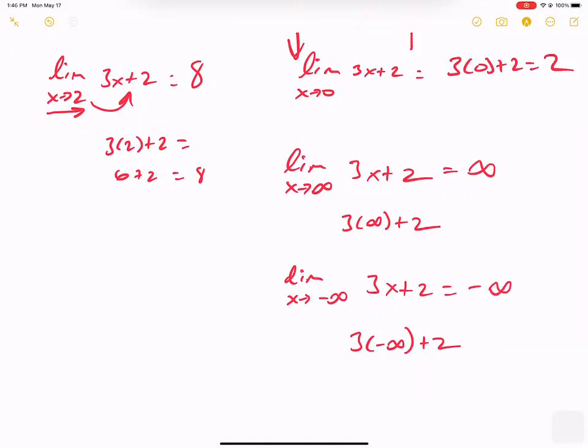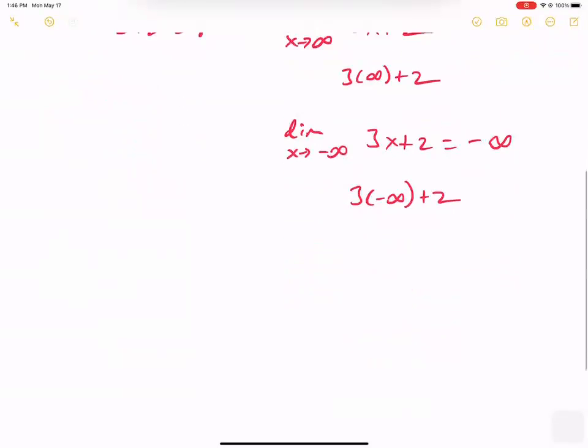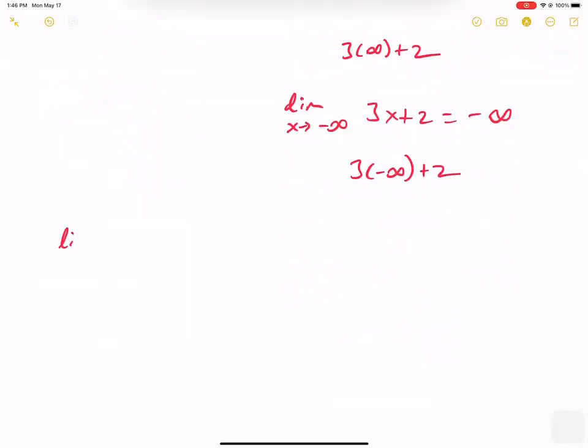If we have this number sense, it really helps us understand what happens to these numbers as I approach infinity, as I go to the left or to the right. Would it go to infinity, negative infinity, or will we get stuck at a number on the graph? Here's an example of us getting stuck. If I write limit as x approaches infinity of 1 over x, and I plug in infinity, 1 over infinity, this idea of 1 over a really big number, what does that huge number do to this 1 as a fraction? It forces you to become 0.